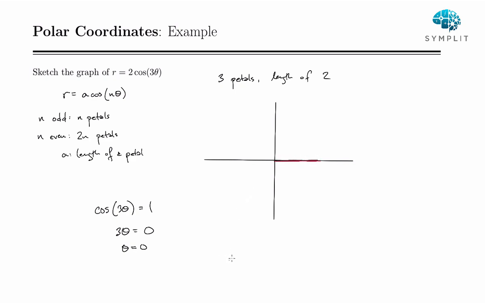Then we just need to space them out evenly. We have the full revolution of 2 pi, and we divide that by the number of petals. So here that's dividing by 3 petals. I'm not going to put an n, I'm going to put a number there, because if n is even, then it's actually 2n. So 2 pi over 3 is how we move to get to the next petal. And so from 0 to 2 pi over 3, that's right there.